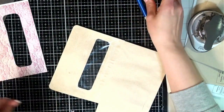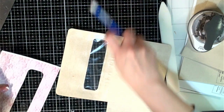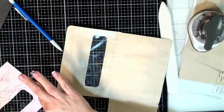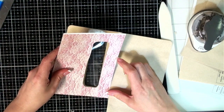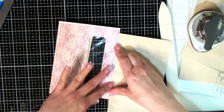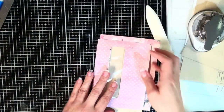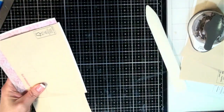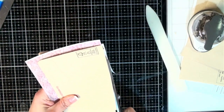Okay. So that I need to erase just a bit. Okay, so this will go right about here. Just making sure that that can fold. It looks like I have some off of the front that I haven't trimmed off yet, so we will do that while we're here.